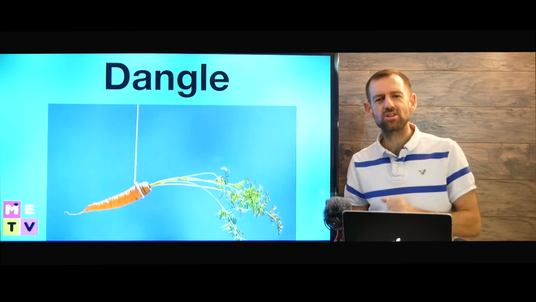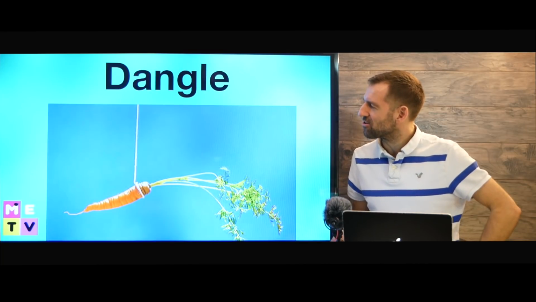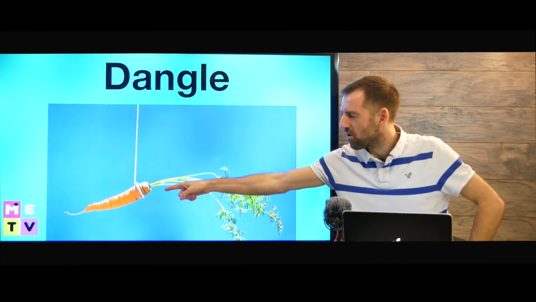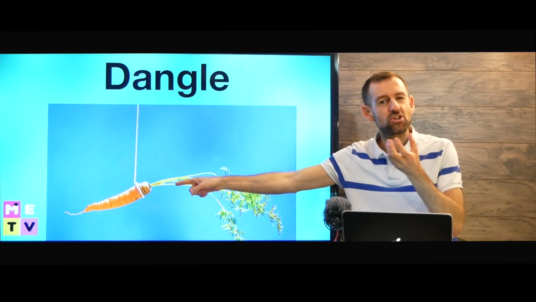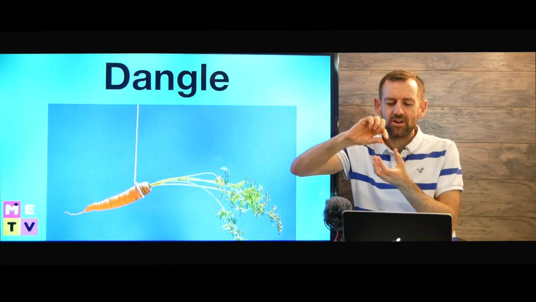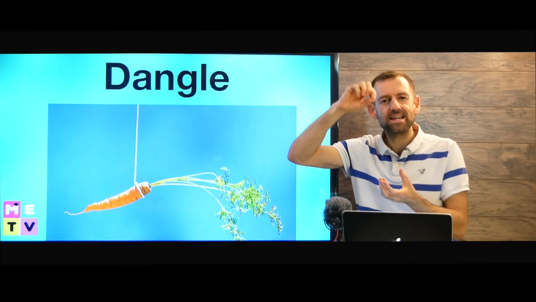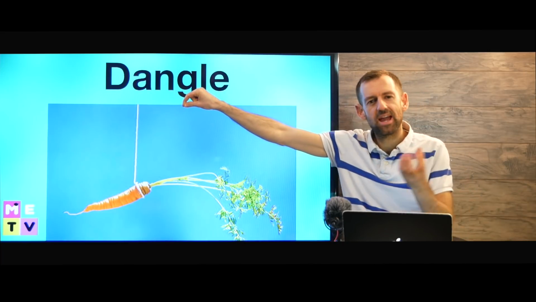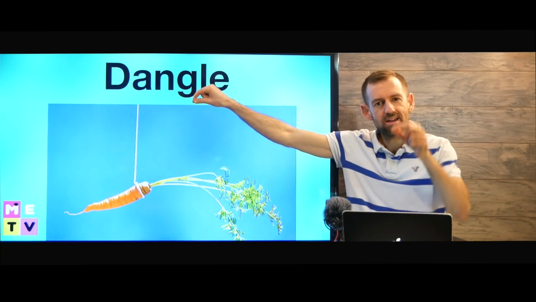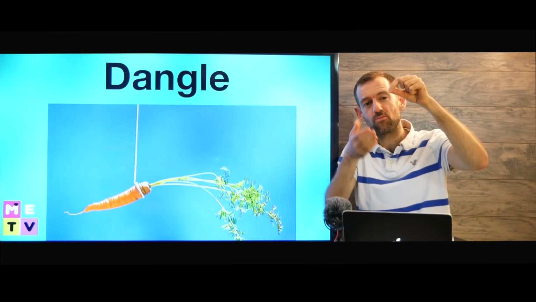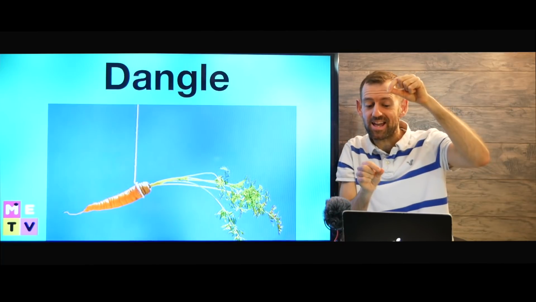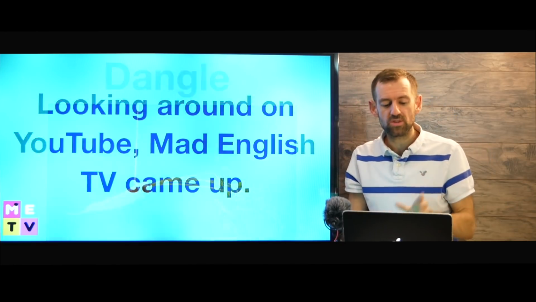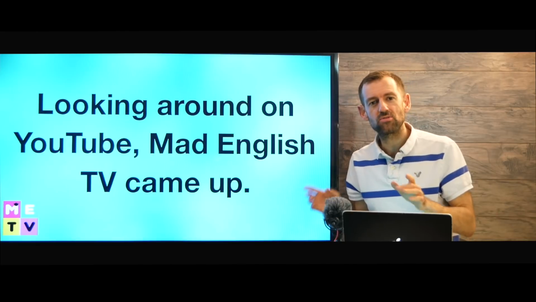All right, now let's look at the word dangle. What does dangle mean? Well, this is what it means. Look at this carrot. This carrot is dangling on a string. So dangle means to hang by usually a very thin piece that's connecting it to something. Let's say I'm holding this string. That means the carrot is dangling on the string and I'm holding it. That means between my hand and the carrot, there's just a very thin thing connecting my hand and the carrot. So that's what we mean when we're talking about dangling modifiers.